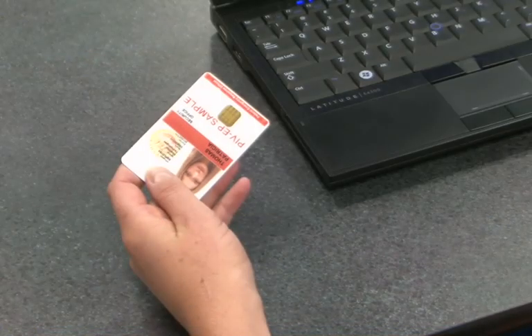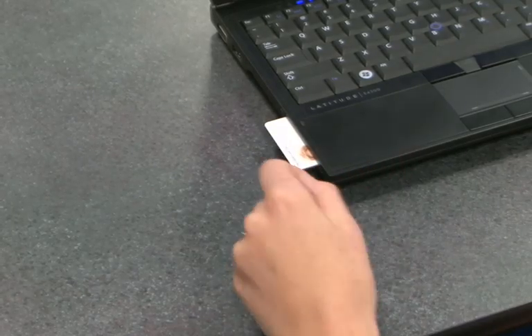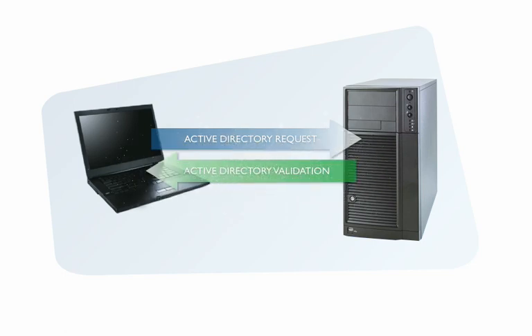The process for using PGP Whole Disk Encryption with a PIV Card is similar. The user presents their PIV Card to a PIV-compatible reader and swipes it through. After the card is successfully read, PGP Whole Disk Encryption calls the appropriate agency's Active Directory to retrieve the correct login credential for the user. That credential is then used both to unlock the user's disk and, if single sign-on is enabled, to log in to Windows.